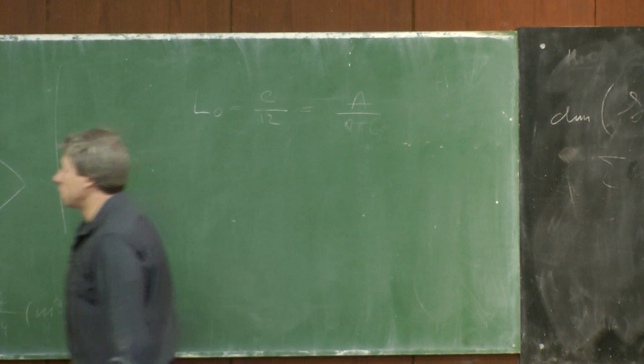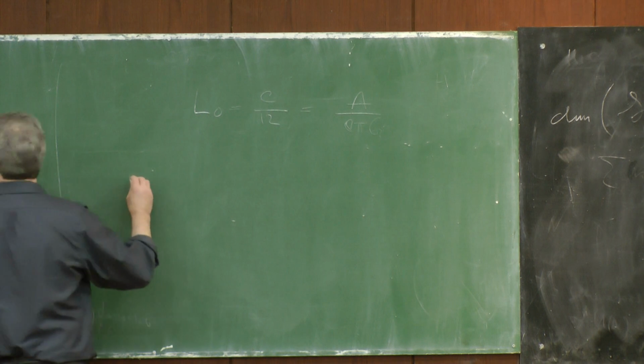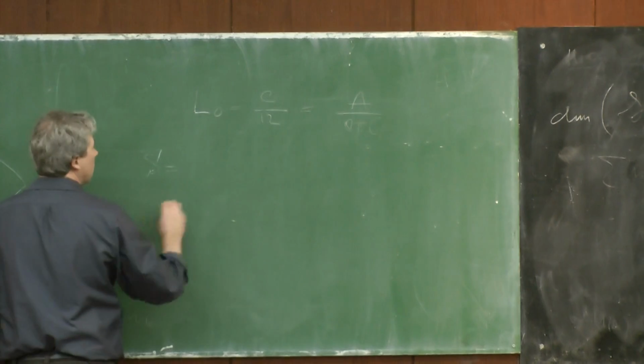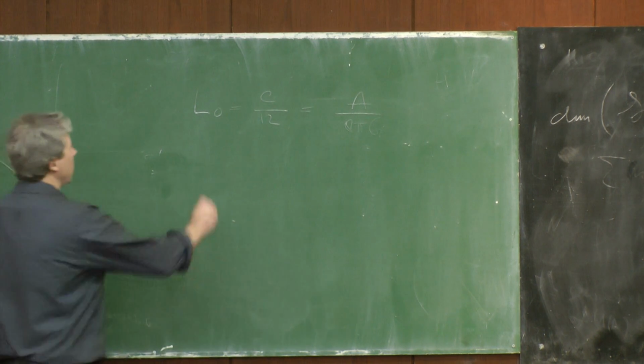If you do this, you find that if I insert this in here with these expressions, S will indeed be, well, it's quite easy to do. If I just insert here C over 12 and work this out, you'll find that this will be equal to 2 pi times C over 12 and therefore equal to A over 4G. So these are the identifications that people have made for black holes.